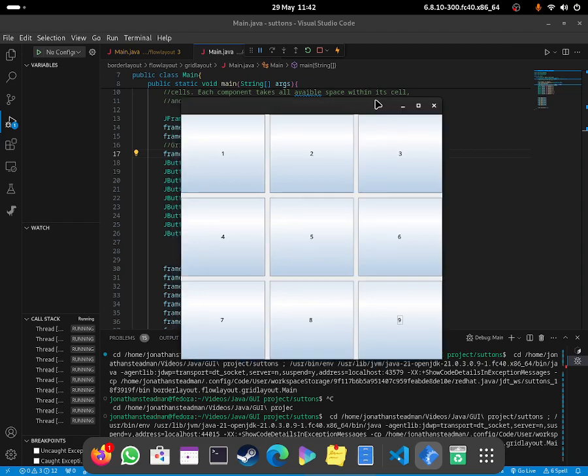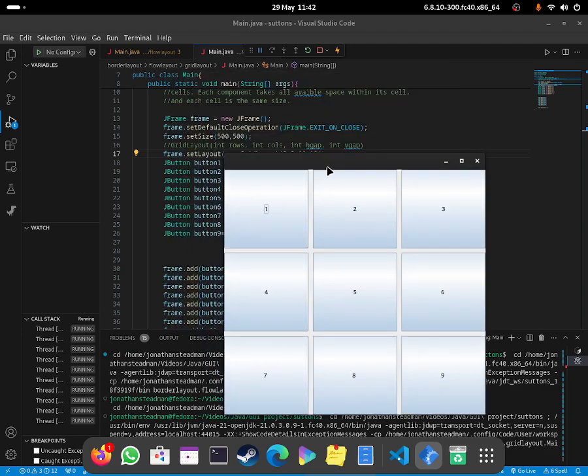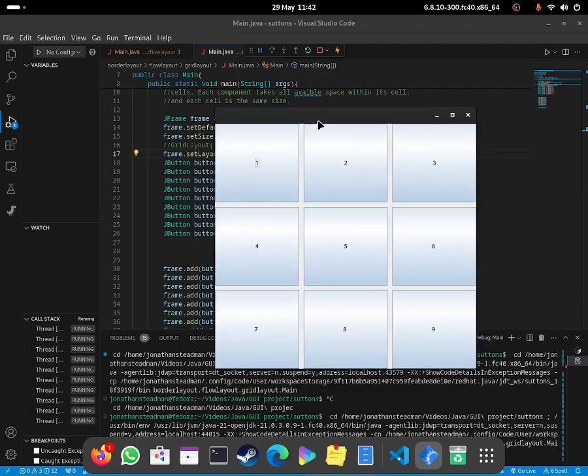Okay, so as you guys can see, this is a fairly simple application which shows a bunch of buttons. There's numbers on them, so for example, you guys can press on 1. It won't do anything because it's just a demo of how the grid layout works. But later in the series, I will be making a calculator. So you guys can just select one of these numbers, it should be able to do something, just imagine. That should technically do something to the terminal, or it might print something once you click on those buttons, but I'm just showing the layout.